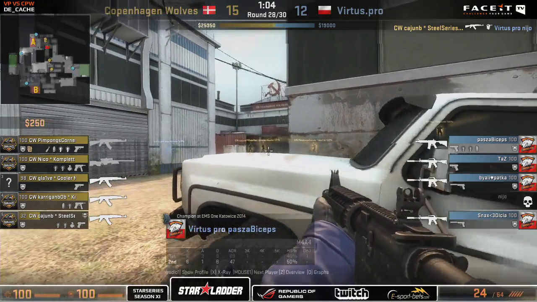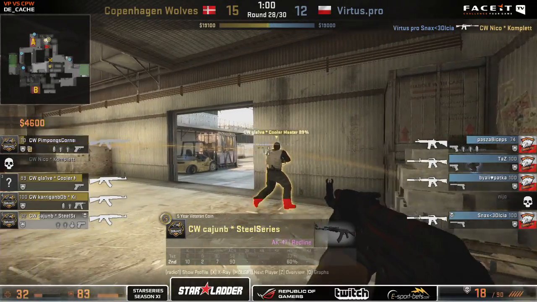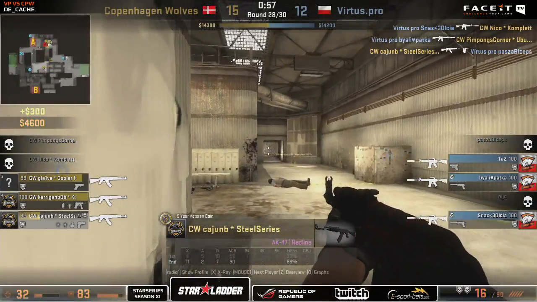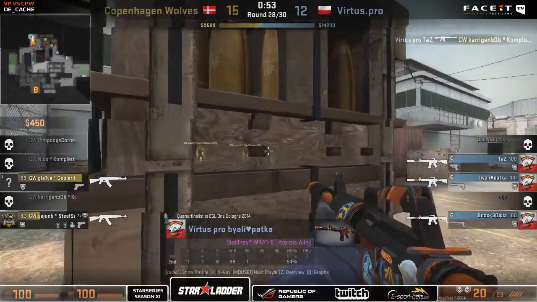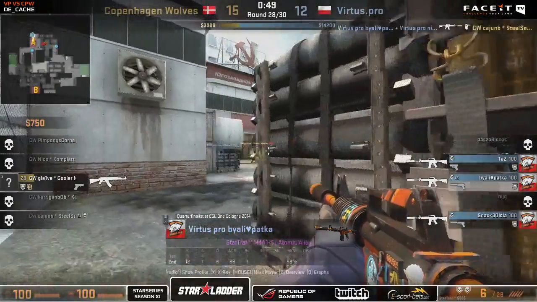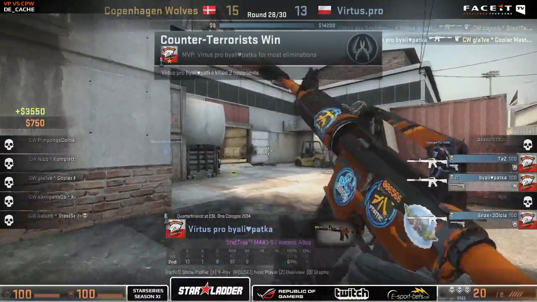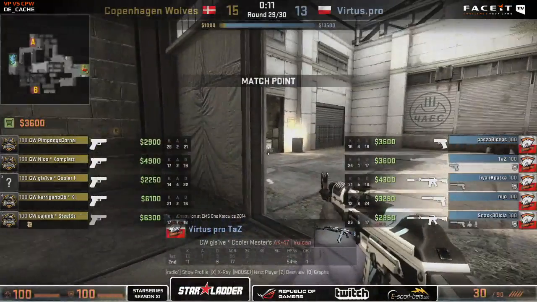Copenhagen Wolves, looks like they want to commit here. There's 2 players still hanging around the back, actually. There's only 3 in A main for Copenhagen Wolves, so they're not really completely committed to this, and the bomb is still just sitting there in A main, and frags are going backwards and forwards. Bialy's still at the back of the site. What a shot there from Bialy. It's just Glaive left now, and all of a sudden, they all fall, and we get a round for Virtus. Now, Copenhagen Wolves, what happened there to them?